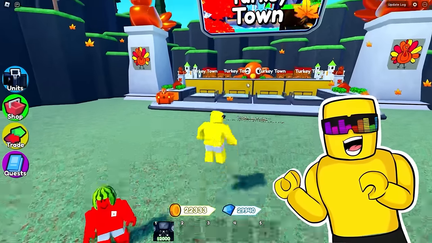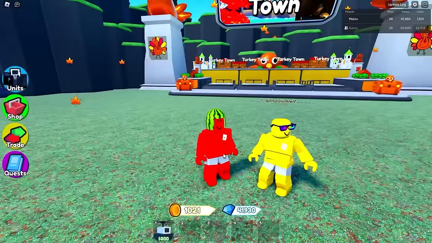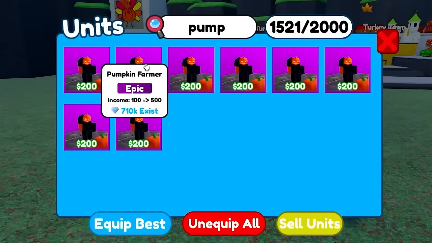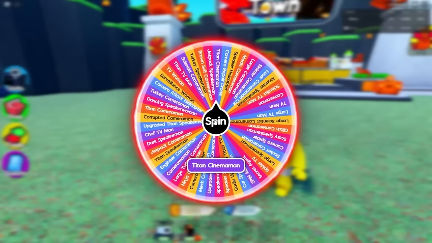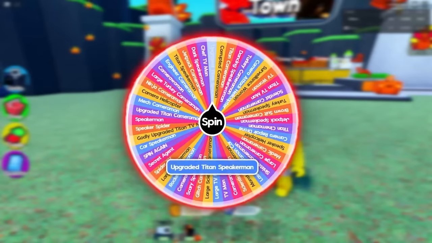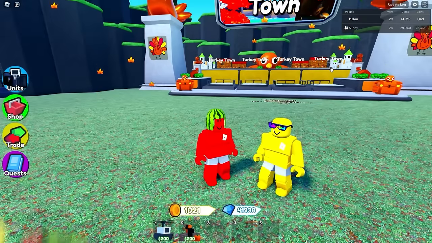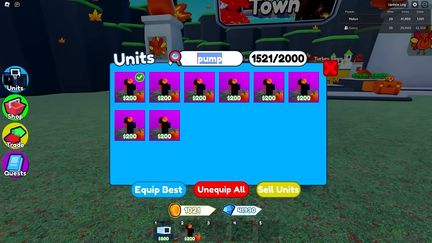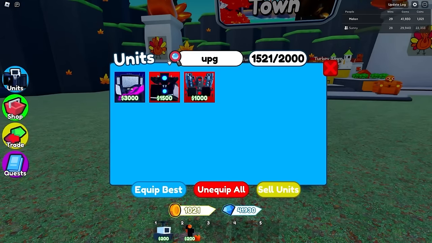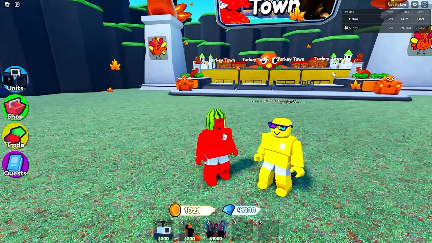I will, but I want to announce the twist on this one. We both get a pumpkin farmer. Actually, let's go. Equip that boy. And now for your second spin. What are you going to get from the Wheel of Wonder? Upgraded Titan Speaker Man. You're so lucky. Let's freaking go, bro. Do you think I could already beat Turkey Town with this squad? No way, dude. Plus, I have another twist to share anyways. Yeah, what's that? I'll tell you after I spin the wheel.